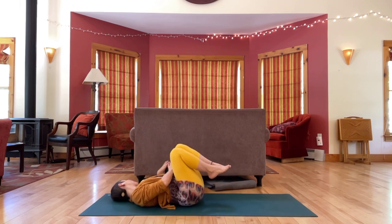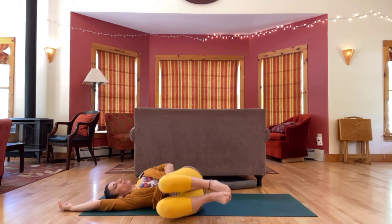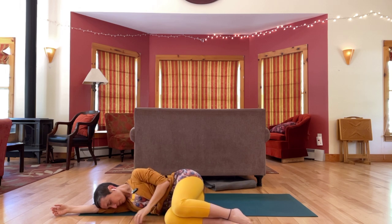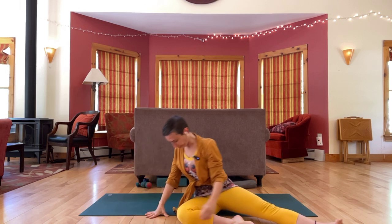When you're ready, bring your knees in. Roll to one side, pausing there for a moment. And use your hands to help you up to sitting. And we'll bring hands together at the heart.